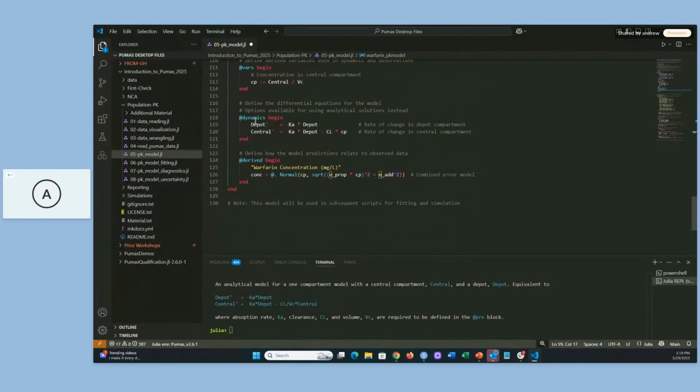Again, I would start out here in our dynamics block. Based off of what we know from the literature, this is well described as a 1 compartment model, and it's an oral drug. So this is the long form version where we wrote out the differential equations with a depot compartment and a central compartment. So when you are setting up your data sets, when we're talking about compartment 1 or compartment 2, this is what's going to define that. First line, compartment 1. Second line, compartment 2.